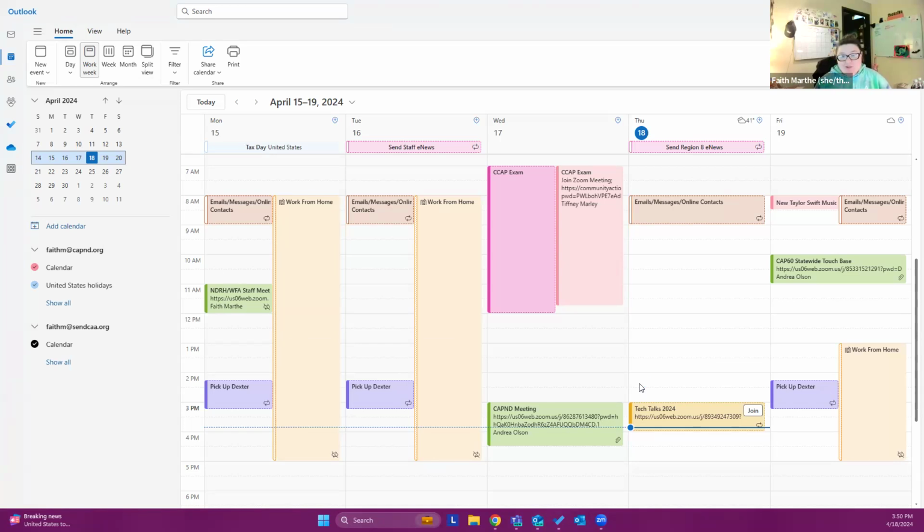So it used to be that you could drag an email and drop it on your calendar icon and it would create a new event. It is not currently working for me on the new Outlook, and I don't know if that is just new Outlook or if that's my computer specifically.